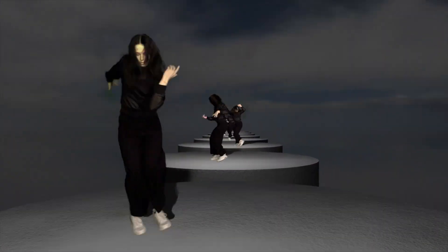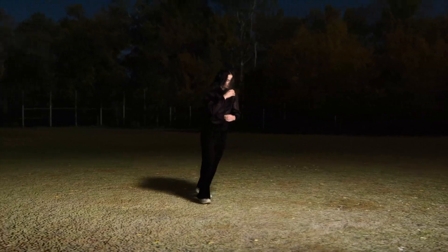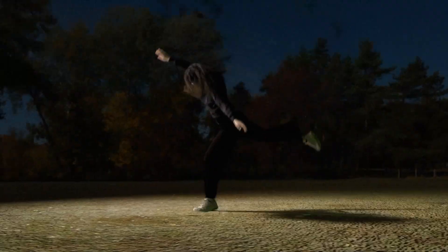As Target 3D, our remit is to sell, distribute, and bring people along on the journey with these new technologies. But for us to really feel confident talking about these technologies and where they fit in the world, we like to work on creative projects and with creative teams to really push the boundaries of what's being done. That gives us the confidence to understand the pros and cons of different technologies — where they fit, where they don't, where they create problems, where they solve problems. Getting to work with Helena on this is really exciting, because we can push those envelopes and see if we can create something truly beautiful.